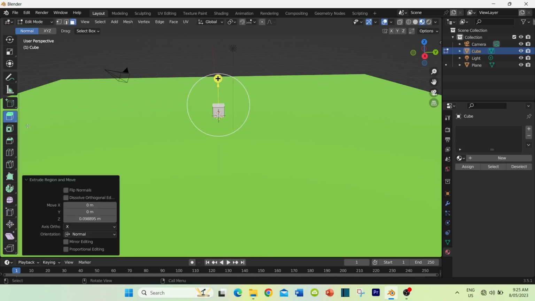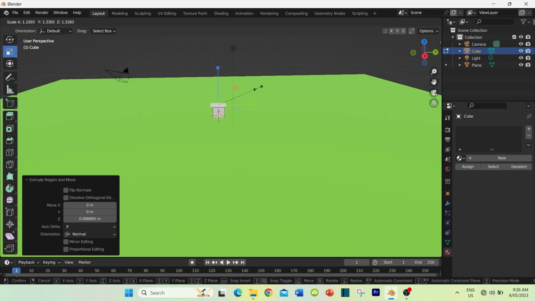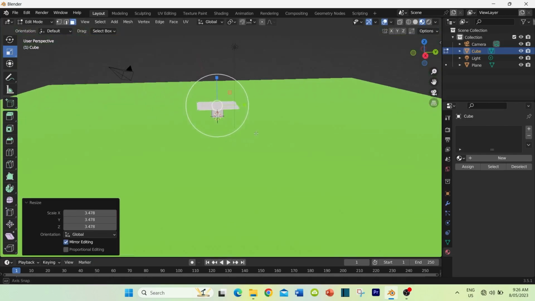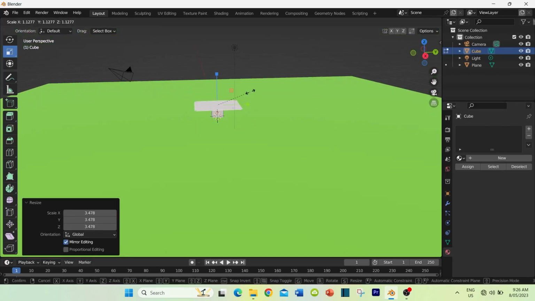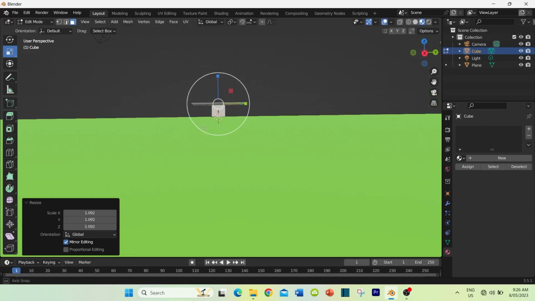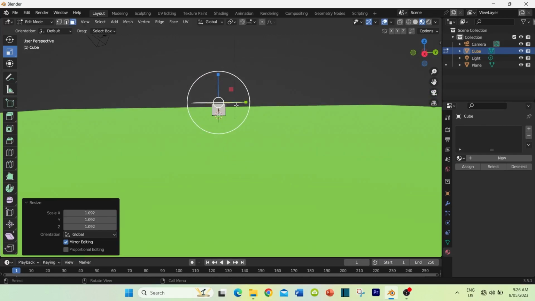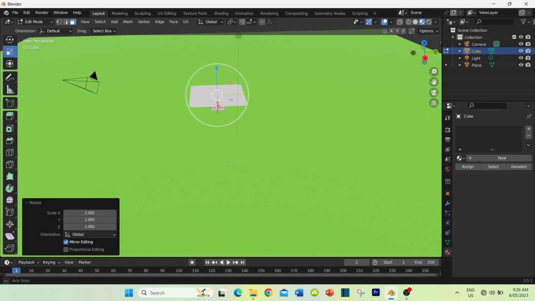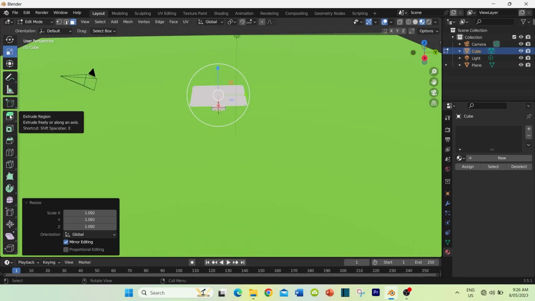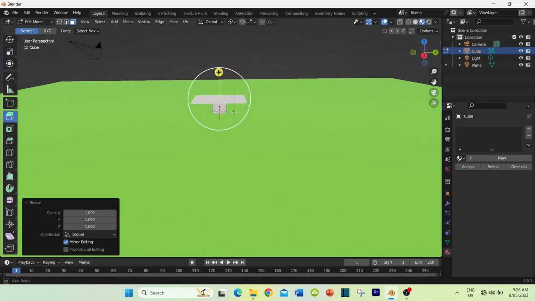Then we're going to go scale. So that's this option here. And if you grab that white circle there, click and grab and pull it outwards, it's going to start to make that much bigger. Okay, so that's basically going to be the base of our pine tree. So around about there. That's maybe 4 times the size of the cube there. So then we're going to extrude once more. So up it goes.